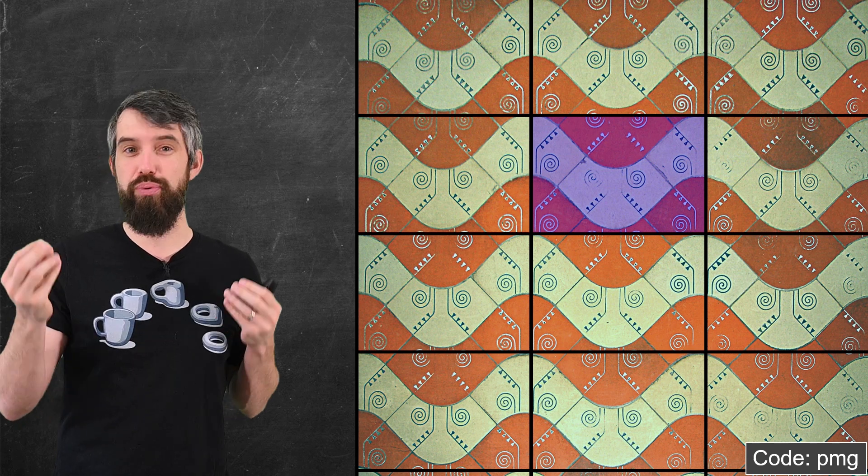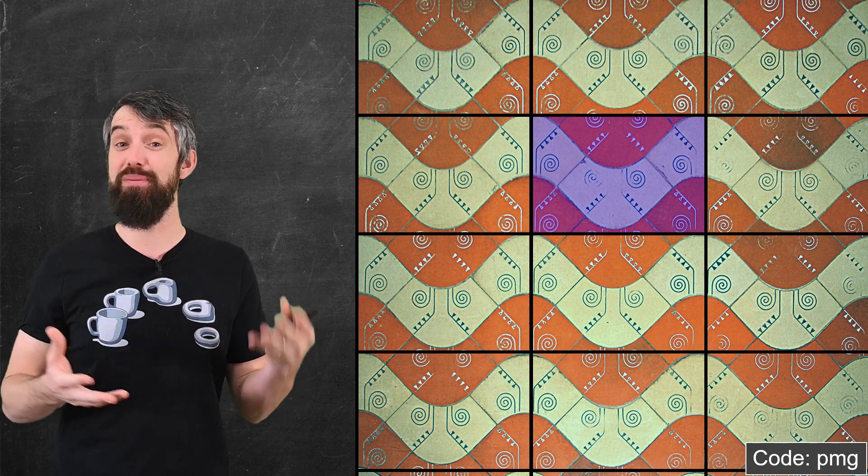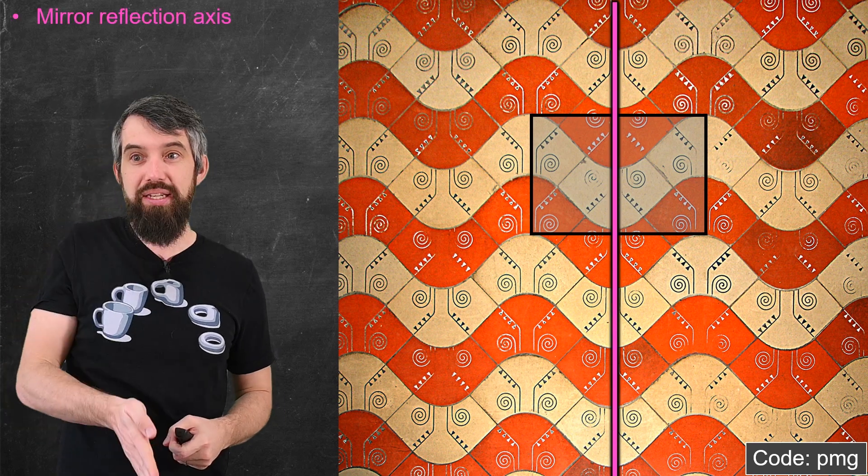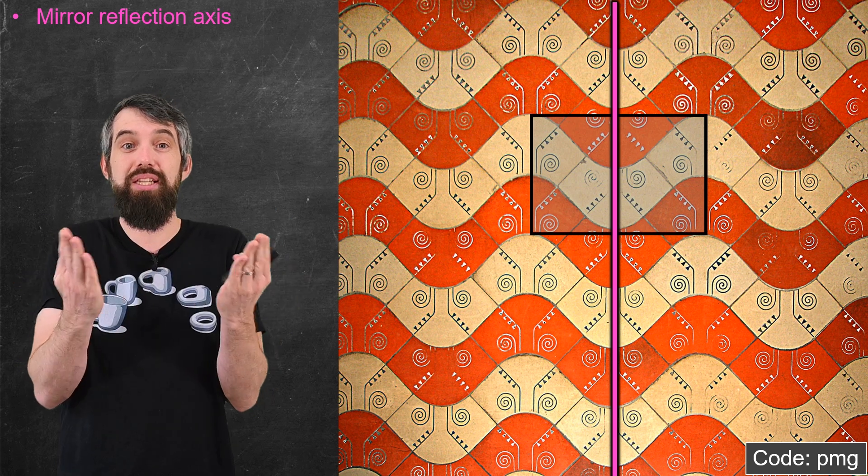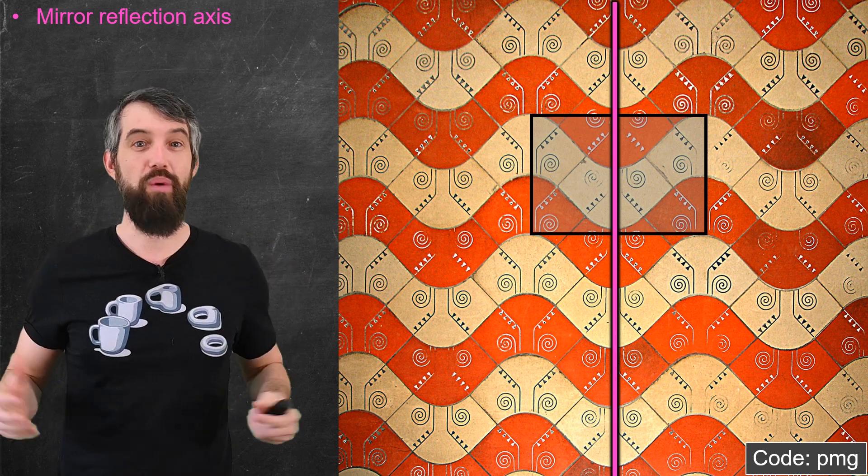That is, we're talking about periodic tilings, where there's one basic image that's copied over and over and over again. This wallpaper, by the way, is on a municipal building in Prague, and I'd really encourage you to pause the video here, take a look at this, and try to figure out what of all the type of symmetries that I've mentioned does it have. For example, consider this line that cuts right down the center. This is a mirror. On the left and the right is just a mirror image of it.